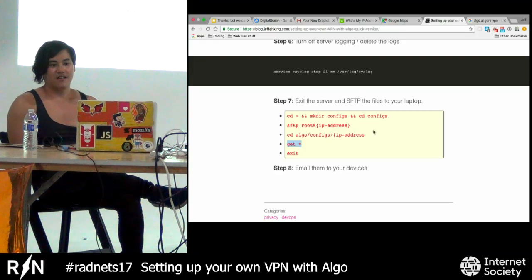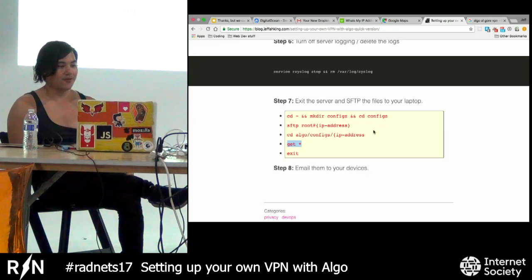So, no-log VPNs, to me, it's not really a big selling point for choosing a VPN. You use a VPN to be secure on a public Wi-Fi network, to hide your traffic from your personal ISP, and to spoof your location, but not to be anonymous or anything like that.